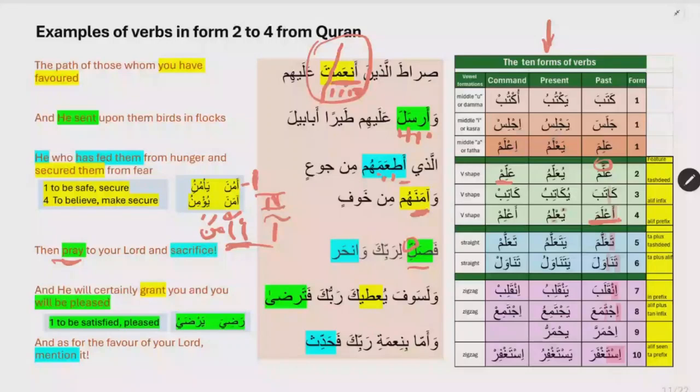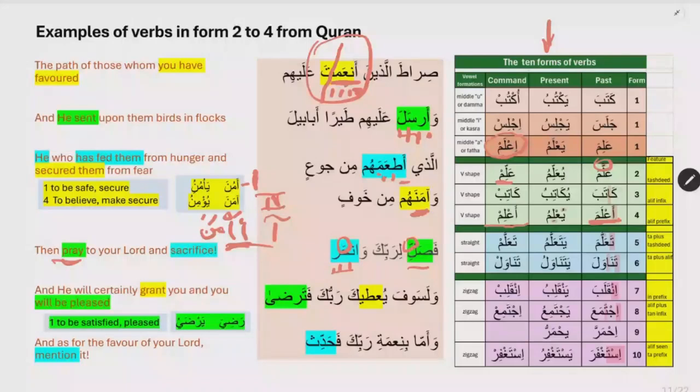Nahara is the 3 letters. Now you notice this is an imperative, sacrifice. If you look at this form here, form 4, notice this is a fatha here. And you notice the fatha only comes in this particular one here, right? Here, lam. Can you see the lam takes a fatha there? So this one is a form 1. It means sacrifice, and this sacrifice is referring to a big animal, like a camel or an ox, that Allah commanded the Prophet to sacrifice in this particular surah.